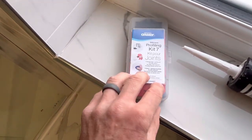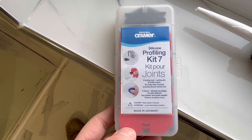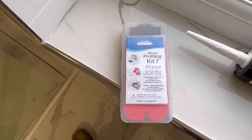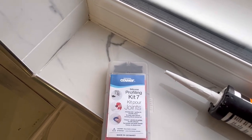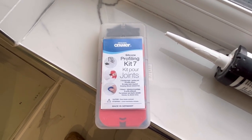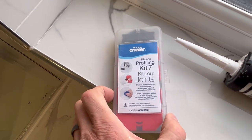Let's have a look at doing some masticating — finally — and we'll see what results we get. Let's have a quick look at this kit. I saw this a few years ago on Charlie DIY channel and thought I'd give it a go. I don't really like masticating if I'm honest, because it's always quite a painful process for me, but I bought this and thought I'm going to give it a go.